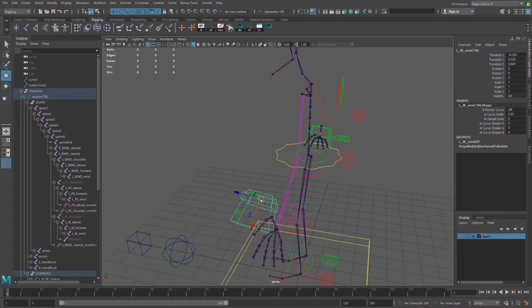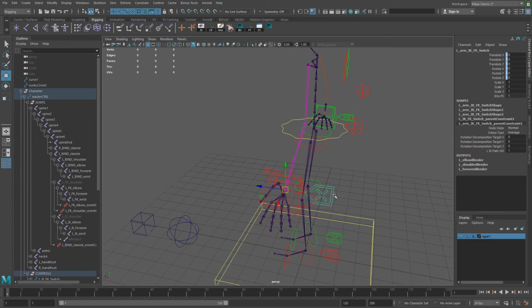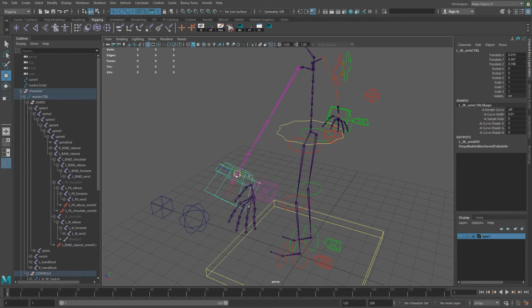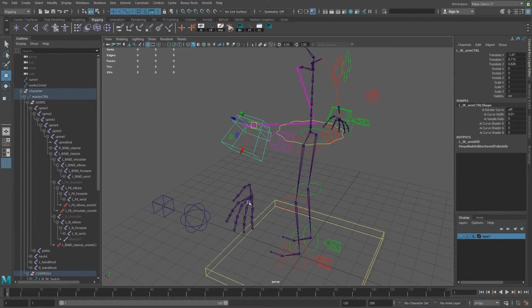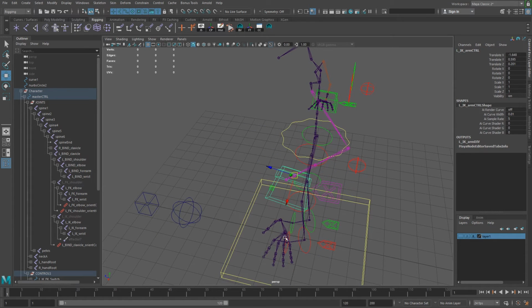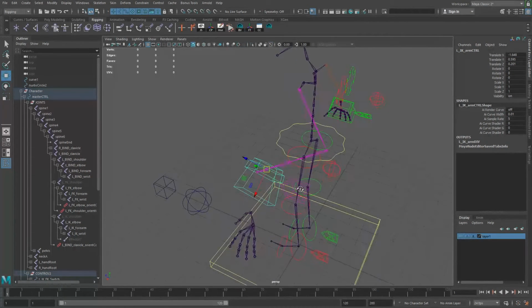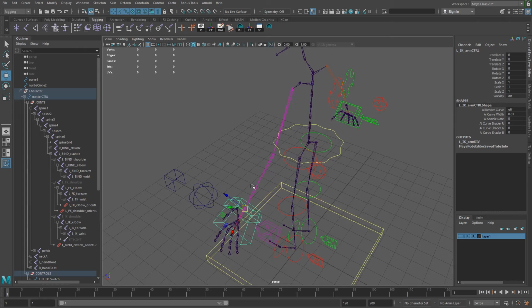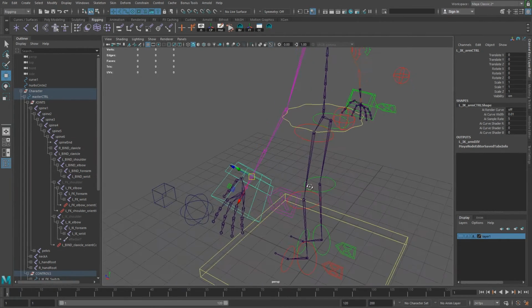So if I move, I need to make sure that I'm in FK mode. I have not done so, so let's go. I'm going to put this IK to FK at 0, which is IK mode. Yeah, there we go. So everything's moving. And again, the hand's not moving right now because I connected that last, so we'll do that a little bit later. And if we IK to FK switch, you'll see that it goes back and forth between IK and FK. Now we don't have the FK controls visible, so we will do that.